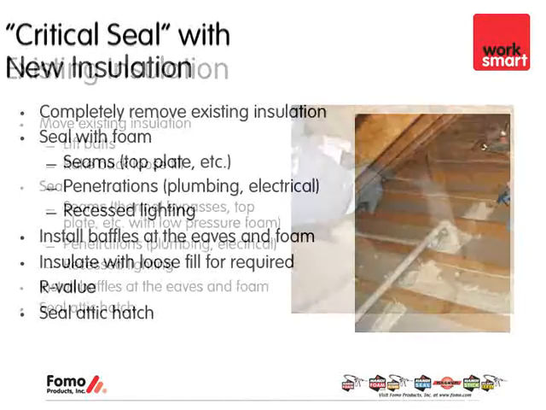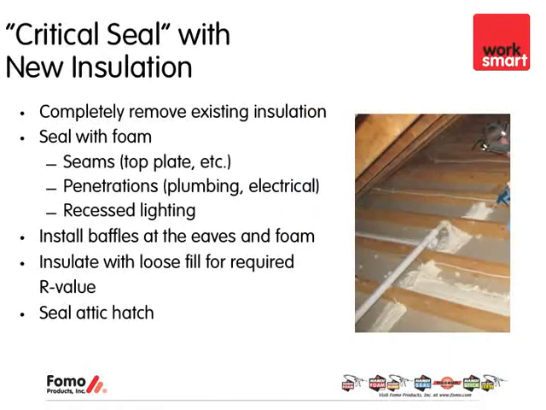Then you also want to look at the critical seal with new insulation. In this case, this would be completely removing the existing insulation. It could be that the insulation is old. It could be that you're looking for maybe newer technology, what have you. In this case, you would actually remove the insulation, and then you would critical seal again with foam. A little bit easier because now everything's going to be exposed. You're going to see all the areas that you need to be able to utilize foam, such as the seams, penetrations, recessed lightings. You're still going to want to install baffles.